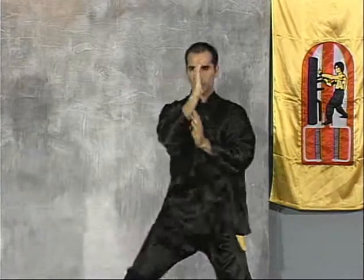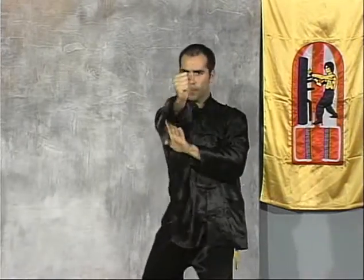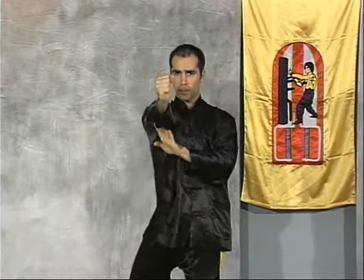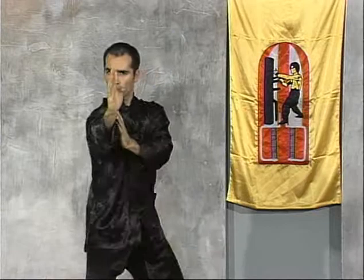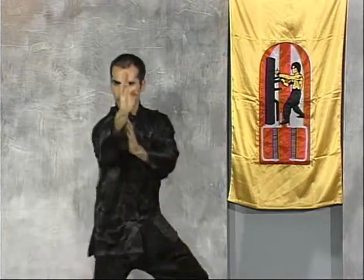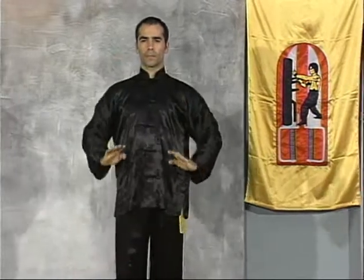Pak Sao counter punch with the half side step to the right. Another variation, training the Pak Sao counter punch high, controlling the elbow simultaneous with the counterattack. Very important through the follow-ups in the Wing Chun system to maintain control of the opponent's elbow simultaneously through the counterattack. This drill is an important step to developing that coordination. Also training the footwork, very important to the success of the drill.